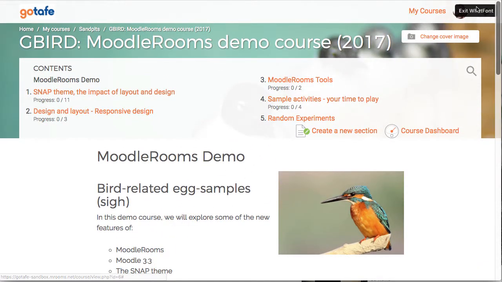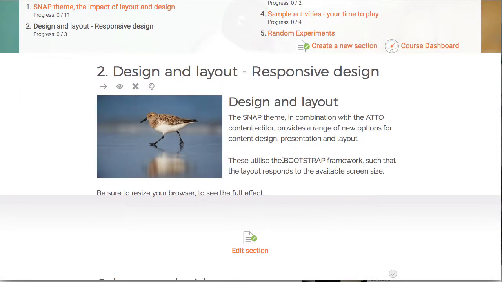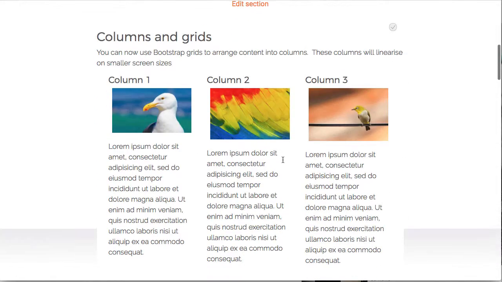So if we were to, for instance, look at something with a bit more content to it, you can see here, at least to my eyes, the presentation of content, its readability is really quite good and clean in this theme design.